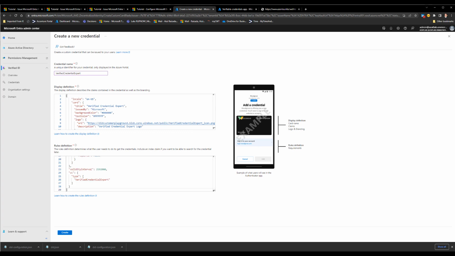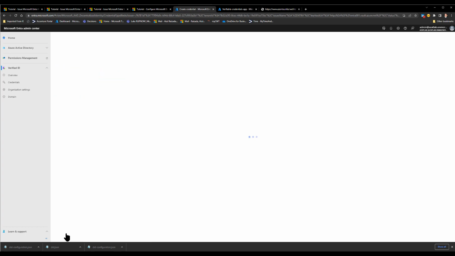Now we see this is how the users are going to see their virtual card or digital identity on their phone. We're going to check it in a few minutes, right? And then we're just going to create it here. And that should create right here, right?